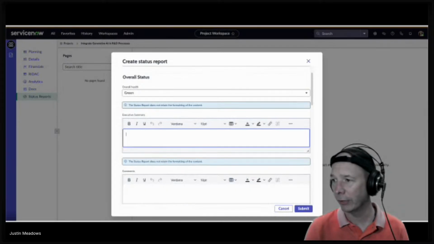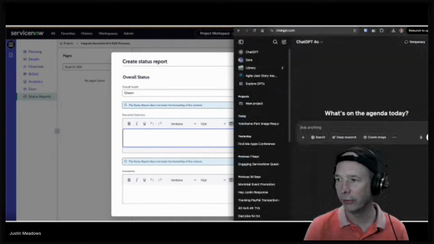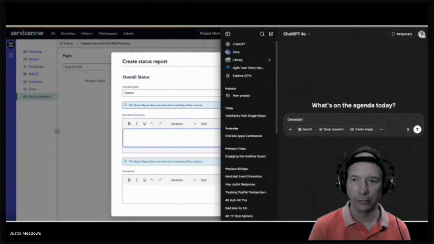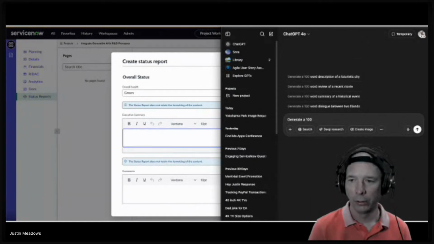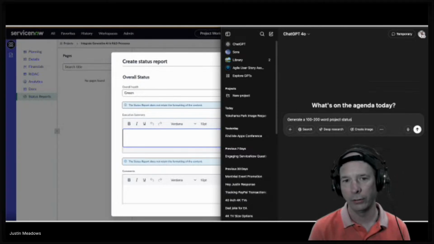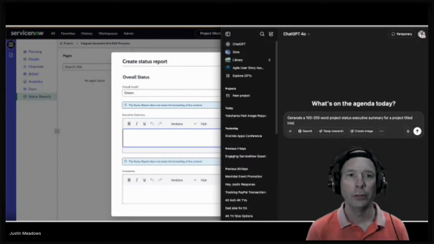And I don't have an executive summary, so what I'm going to do is head over to my good friend, Mr. ChatGPT, and I'm going to ask it to generate a 100 to 200 word project status executive summary for a project titled integrate generative AI in R&D processes.